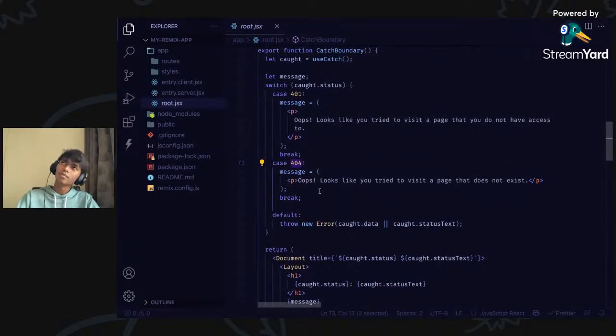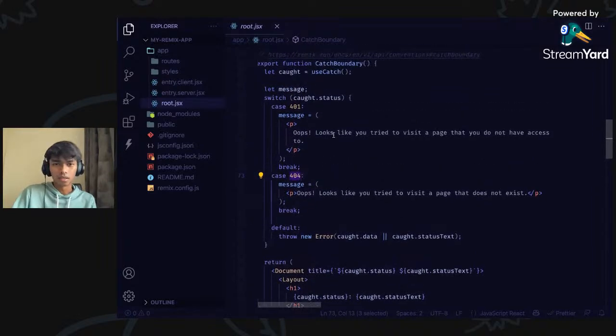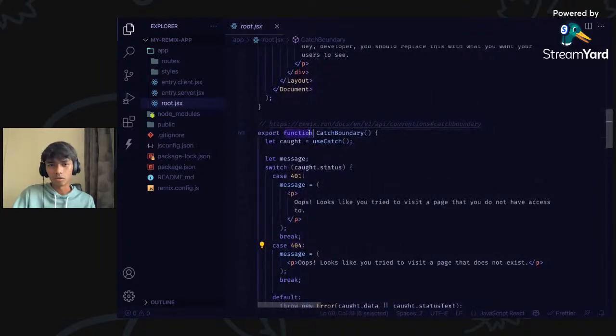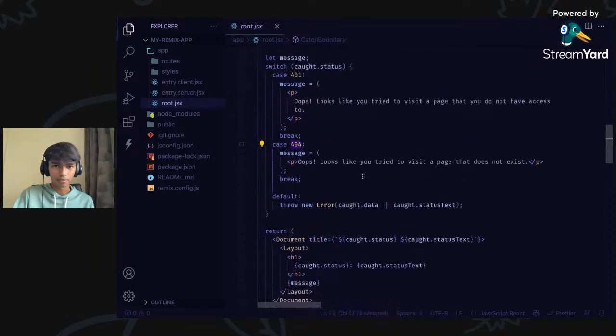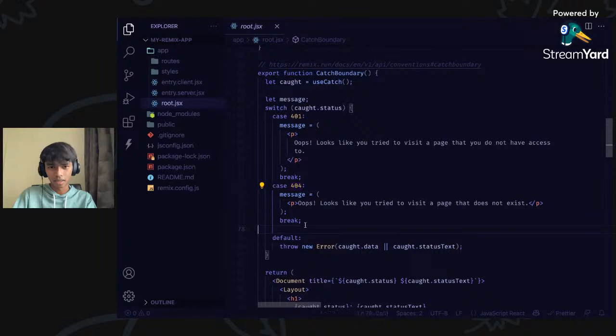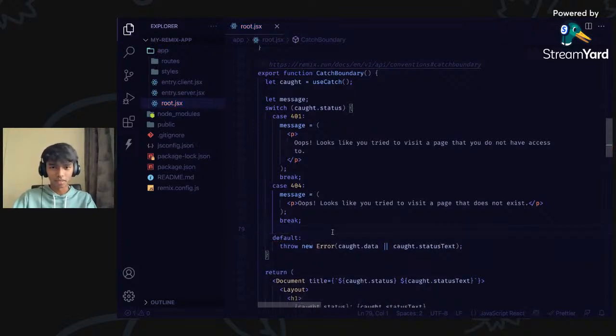So yeah, when I was reading about Remix on Twitter, and I guess there was a YouTube video as well, initially when Remix was new, they were trying to keep it close to the base web. So this looks like a nice thing to have, just all the status codes here. So I'm guessing I can just add case 500 here and capture all my server breaks, so internal server errors. Copilot. Thank Copilot.